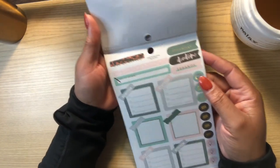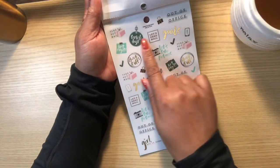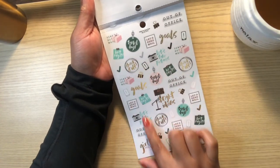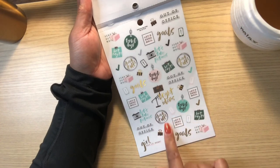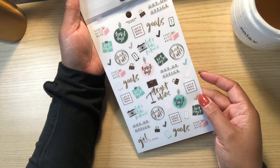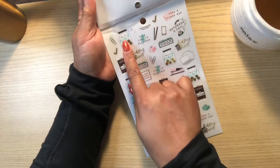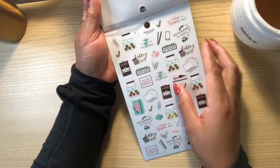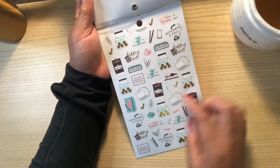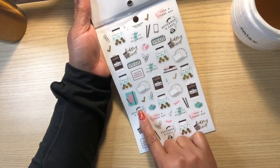Here are some clear stickers: 'Send Out Mail,' 'Travel Day,' 'Out of Office,' 'Let's Send Mail,' 'Let's Take Pictures,' 'Check It Off,' 'Goals,' 'Right Ideas,' 'Out of Office,' 'Girl Get It Done,' 'Goals.' And more clear ones: 'Time to Budget,' 'Time to Recharge,' 'Didn't Hit Snooze,' 'Return the Call,' 'Took a Power Nap,' 'Did My Taxes,' 'I Followed Up,' 'Got the Stamp of Approval,' and 'Lunch Date' with a cell phone icon — these are so cute.